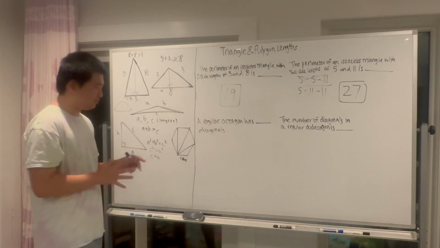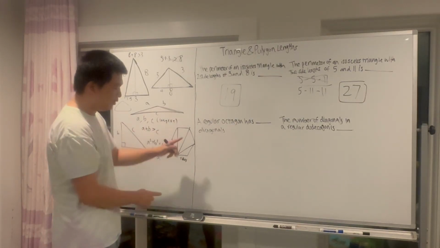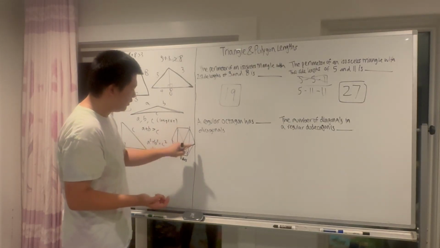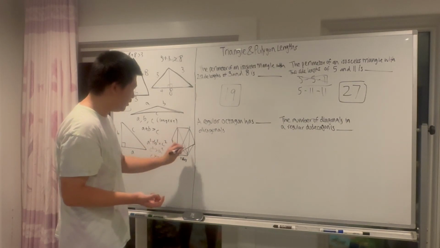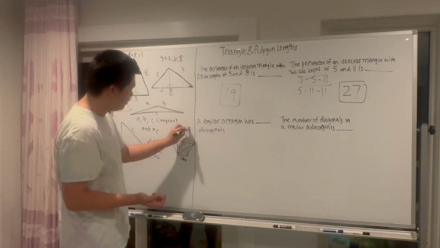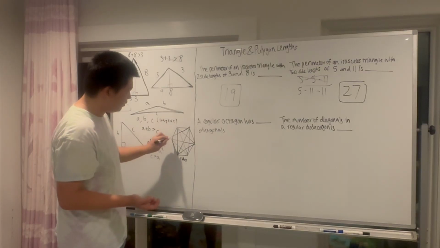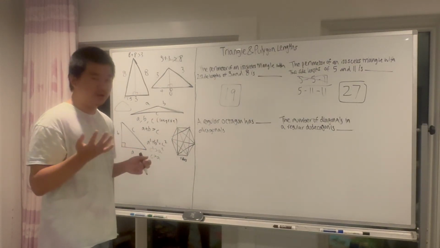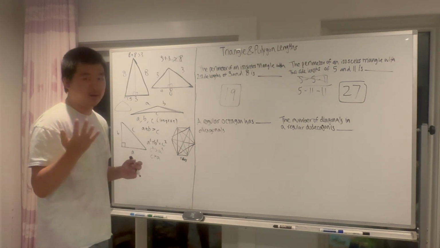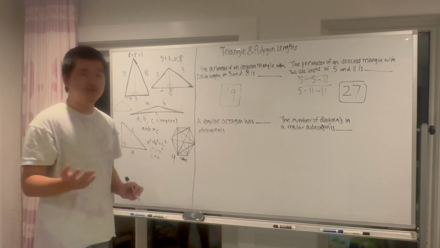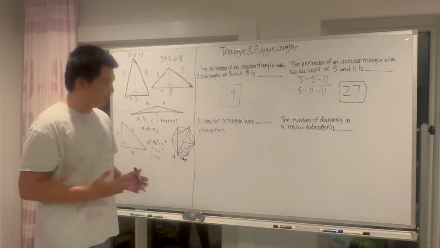So how do you figure out how many diagonals there are? Well, let's think about it. 1, 2, 3. Okay, let's go to another vertex. Let's draw 1, 2, 3. Let's go here. Let's draw 1, 2, 3. Go here, 1, 2, 3. We've drawn all the diagonals, and how many are there? Well, if you count them, you'll just know that there is 9. But we are not going to count them every time because we can do something much more intelligent, multiplying.